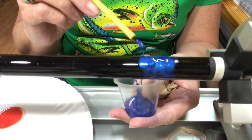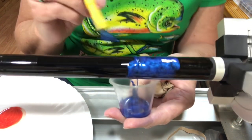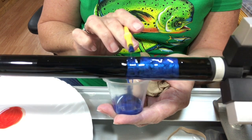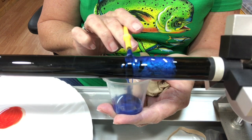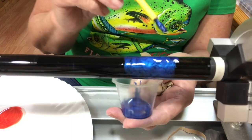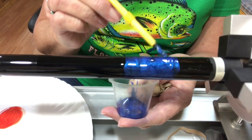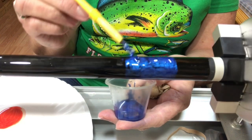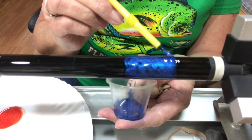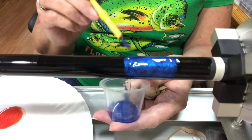A couple of things that I can do as I'm going through the marbling: if you let it sit just a little bit when you put that light coat before you go adding other pigments, in other words, if you let it start setting just a little bit, the color that you're working with won't move around as much. And another thing I can do once I get this all done, if say I'm not happy with the way the color turned out, or if I wanted some more of another color, some more of this color, I can let it completely set and just do a layer on top of it.